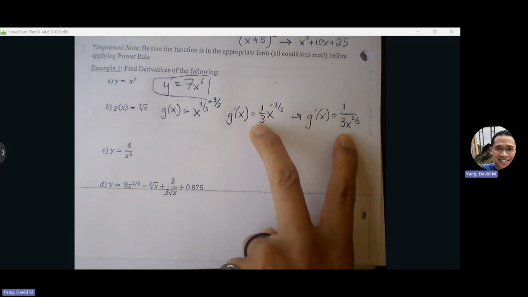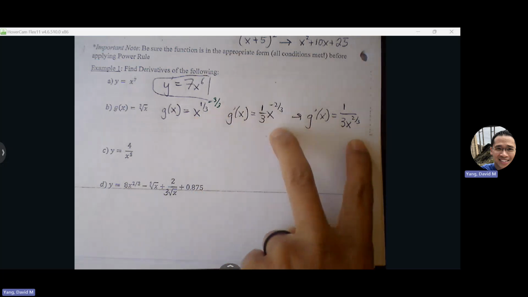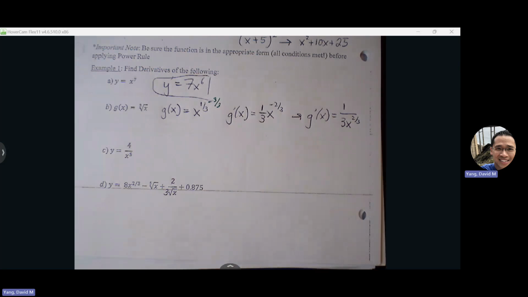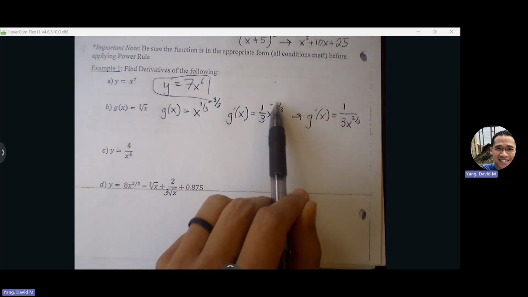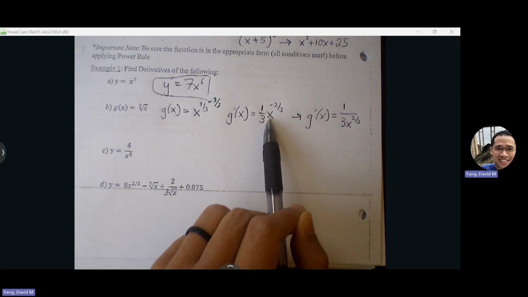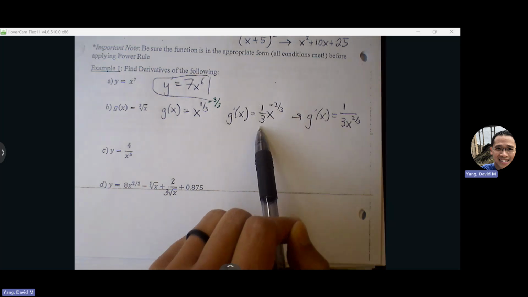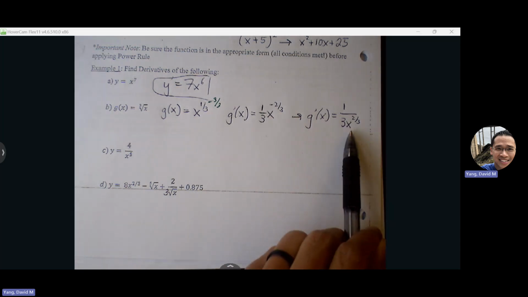Any questions with finding the derivative or resolving the negative exponent? Yeah. How do we know the x goes in the denominator? So if you see x to the negative 2/3, this x is currently in the numerator. So if we want to force that exponent to be positive, I got to flip that x to the bottom. So that's going to now be with a 3.